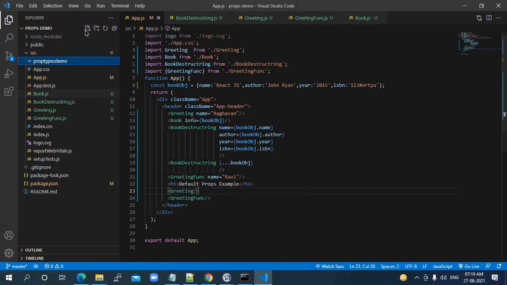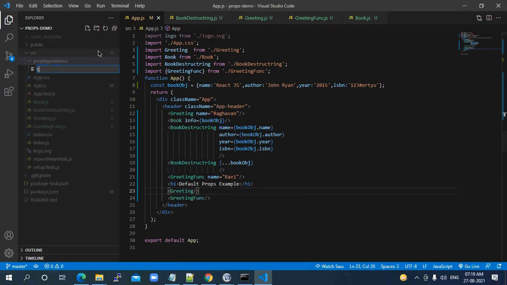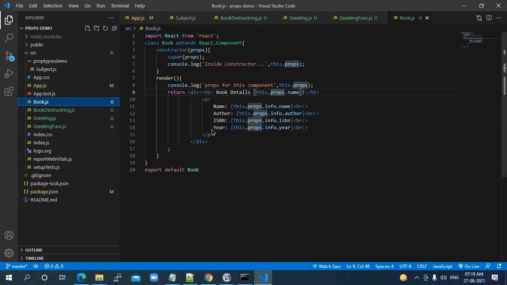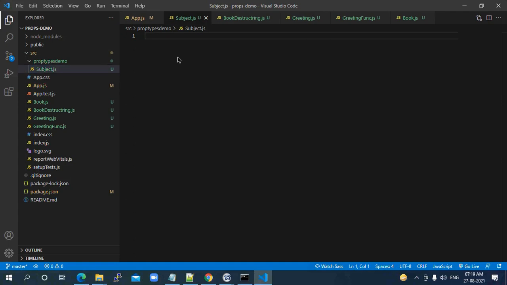Here I'm going to create a component called Subject. For this I'm going to take a class-based component. How can we write a class?